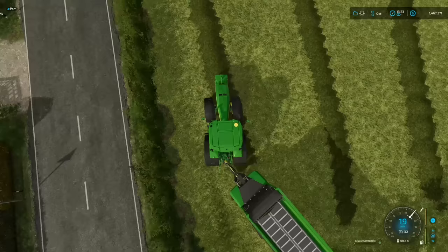Thank goodness we're playing in a video game, or else this would not work in real life. Oh, look at that, the wheat. It looks very good as well. Oh, get out of here, birds.